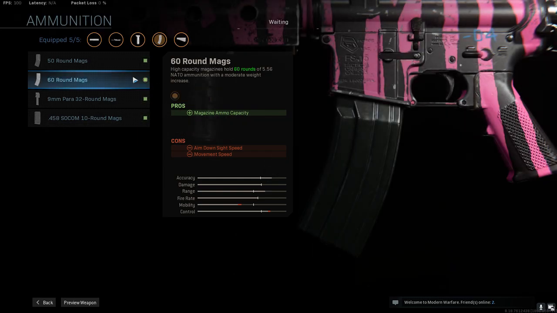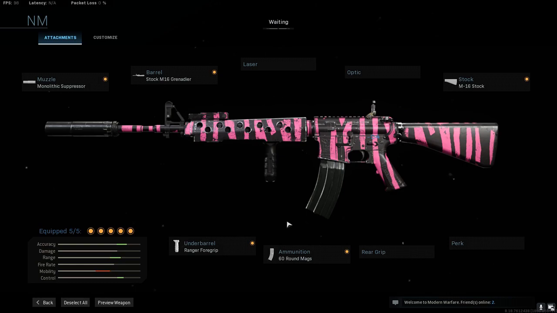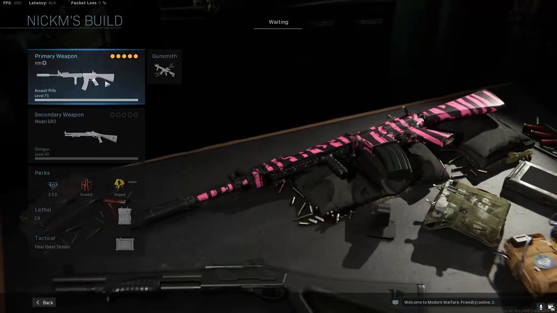His 60 round mag is causing him to lose ADS speed and movement speed. A lot of his things are reducing his mobility and his ADS speed. But he's using it for range, and he's using it for those distance engagements where he doesn't want his cursor to move. He wants to shoot, he wants to hit exactly where he's aiming. So that makes sense why he went with the build he did. But let's break down my build.